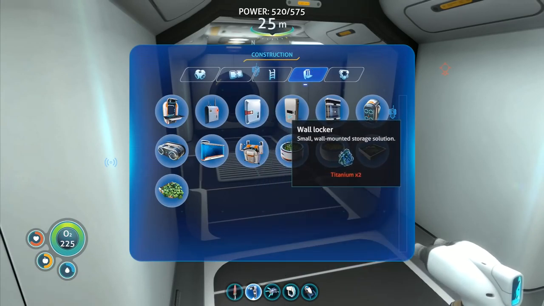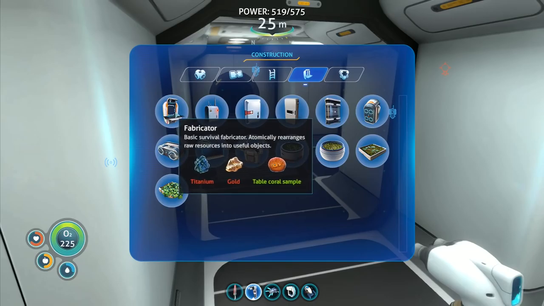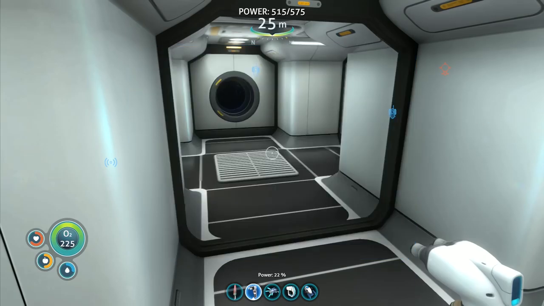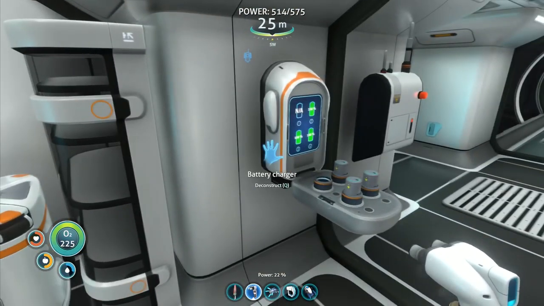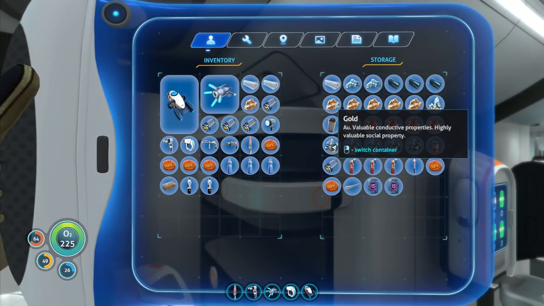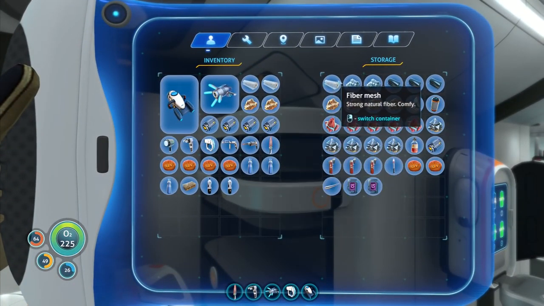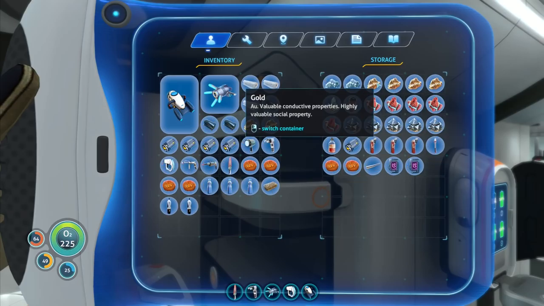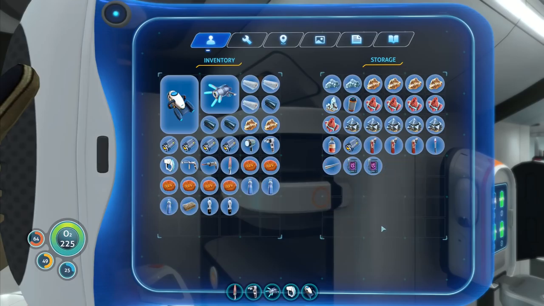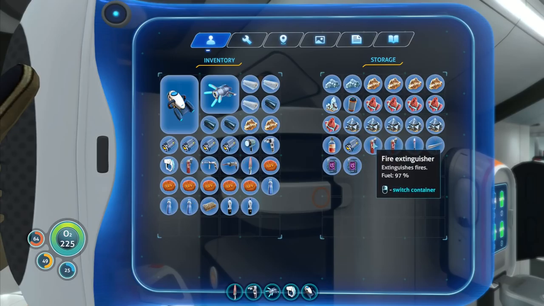Okay, so the wall, not the wall locker, we're in the radio. Gold and titanium is easy. I can do gold and titanium. Computer chip, silver ore, titanium I got. It's just a computer chip that I want to make. So I've got gold and titanium. Look in here, I've got several gold, so I'll take two of those, and I've got loads of titanium back home. I'll take the other fiber mesh, I'll take the silicon rubber with me as well, so I got plenty of that. There's more table corals there, which we will use. They may be useful. We may want them. And I'll also take the fire extinguisher.